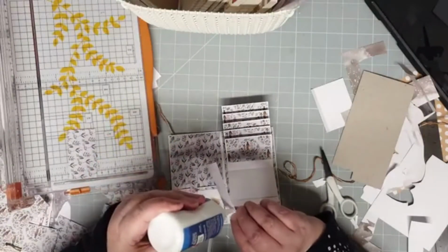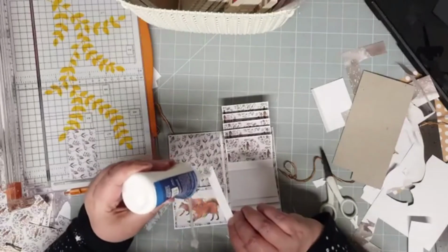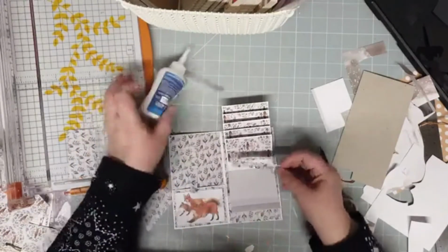I think I'm going to have to start the new year off with some new glue. Can't believe the amount of glue I get through.